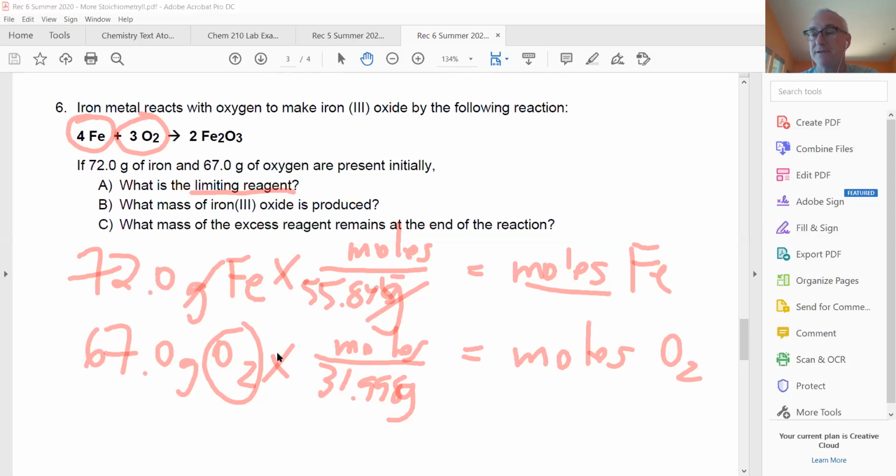Unless it says elemental. Elemental means that's the form in which you find the element. So elemental iron is Fe, it's just solid by itself. Elemental oxygen is the oxygen you breathe, that's O2. It's the most stable form of the element. That's the meaning of the word elemental. So there's 2 atoms, and we need to make sure we measure the mass of both of them. So how many moles of iron do I have?